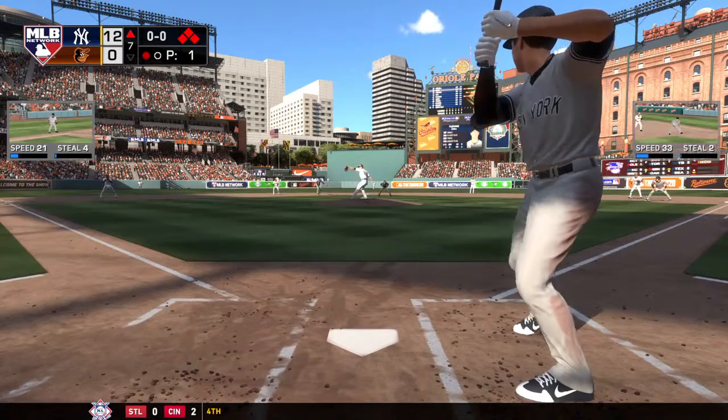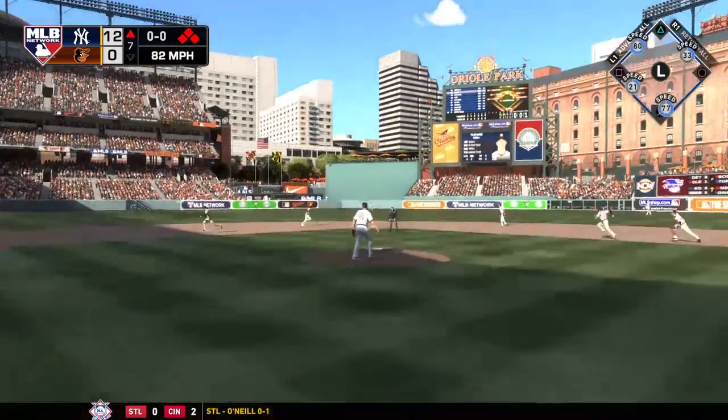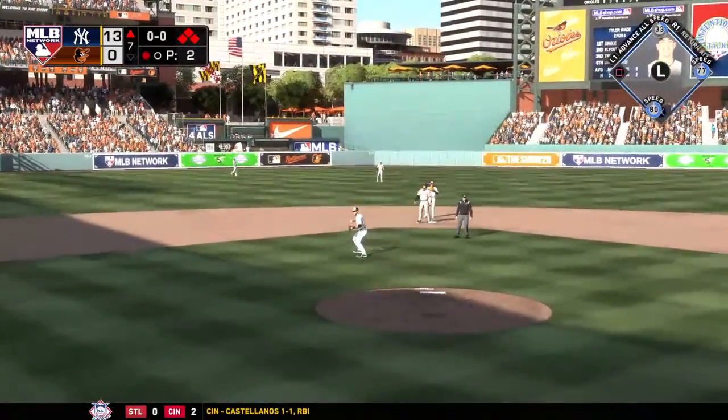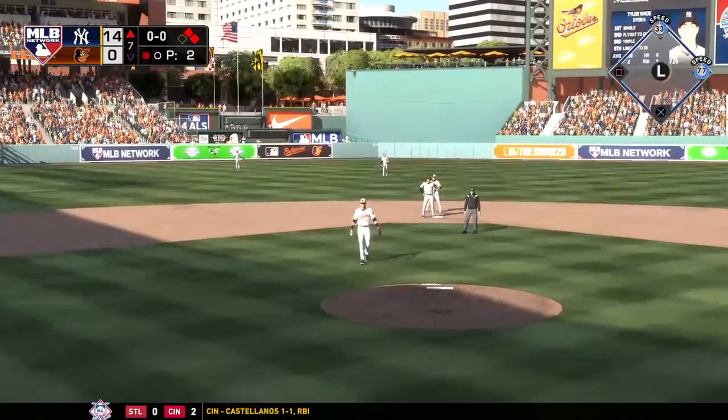To the plate now, Tyler Wade. Line drive, and that's a base hit into center field. One run scores, and the second run will score as well.